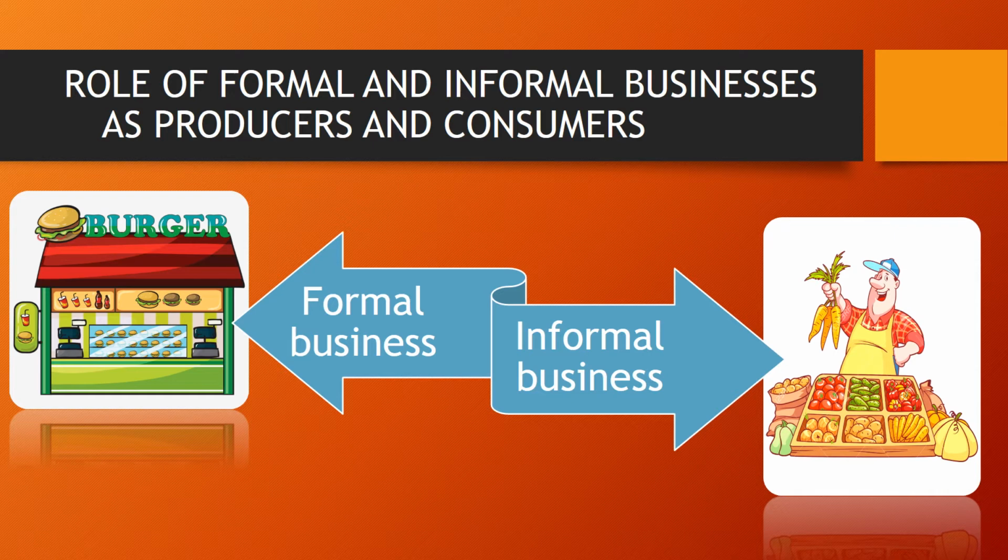Owners and workers are usually not well educated or skilled. And lastly, there's very little capital that's invested in the business. And now moving on to formal businesses as producers. Formal businesses do not often buy goods and services from informal businesses. They buy goods and services from other formal businesses.